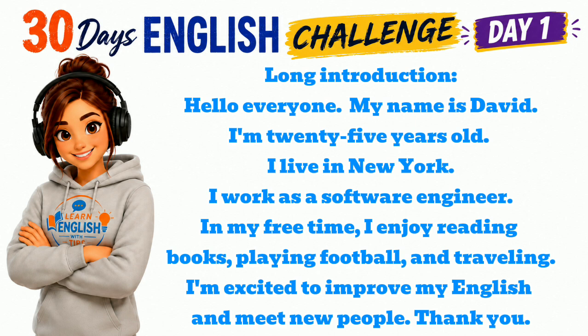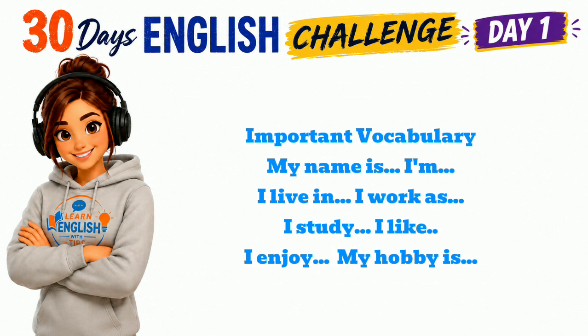Long introduction: hello everyone, my name is David. I'm 25 years old, I live in New York, I work as a software engineer. In my free time, I enjoy reading books, playing football, and traveling. I'm excited to improve my English and meet new people. Thank you. Important vocabulary: my name is, I live in, I work as, I study, I like, I enjoy, my hobby is.